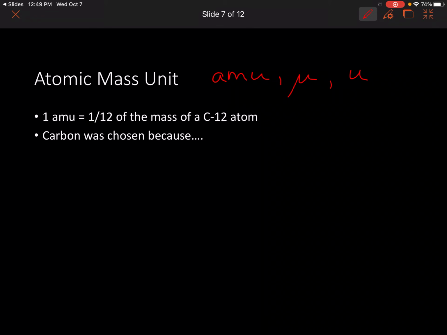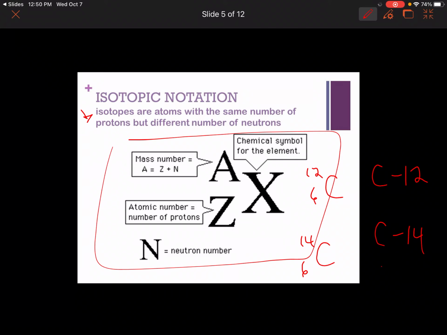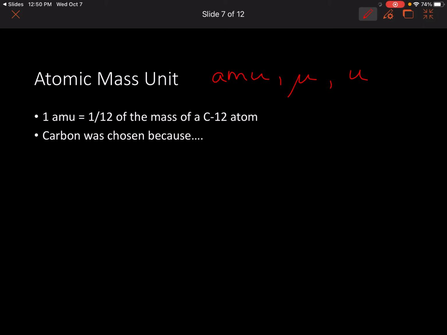So this is carbon-12. There's different ways of writing isotopes, so we did talk about this notation here. That carbon-12 would be notated like that. However, we do have also carbon-14, other types of carbon. So we can write it various ways. You can write it as C12, C14, and you'll see various ways of notating this. This is the standard accepted way, but there's other shorthand ways of doing it. Anyways, we know that 1 atomic mass unit is 1/12 the mass of a carbon-12 atom. So all of the atomic masses are based off of carbon.